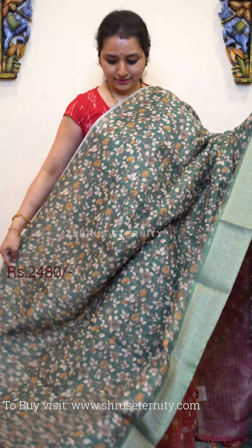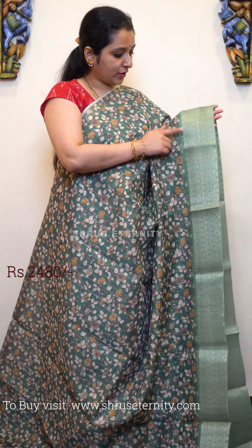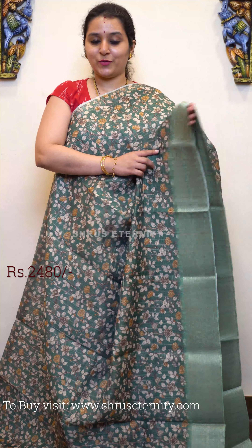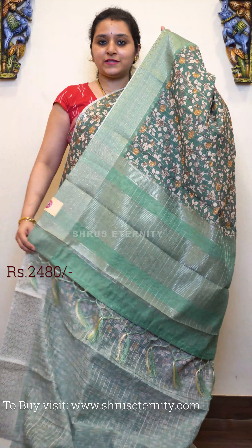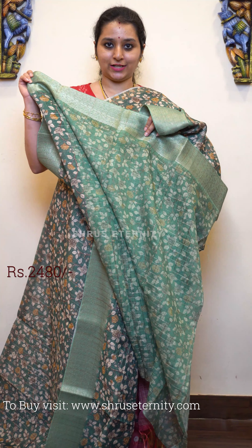Let's get on to the show. First we have a green with beautiful self-checkered jari patterns along with floral designs. Very pretty jari woven border in the lower half of the saree in silver jari. The whole body has a very pretty floral pattern, a beautiful silver jari pallu, and a self-printed green color checkered blouse.